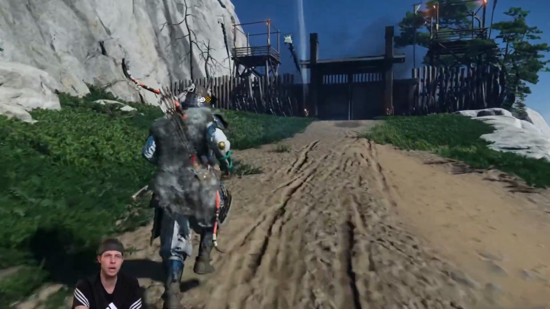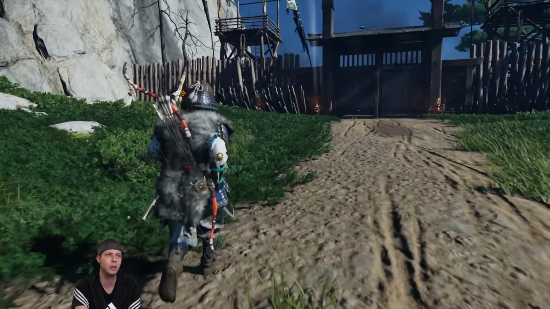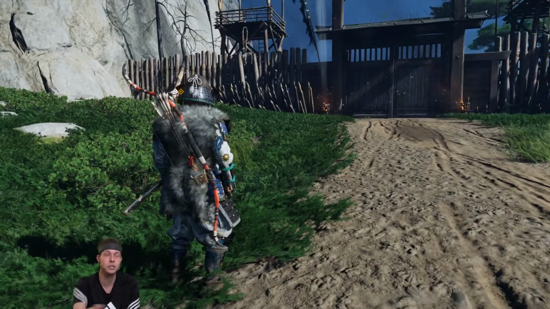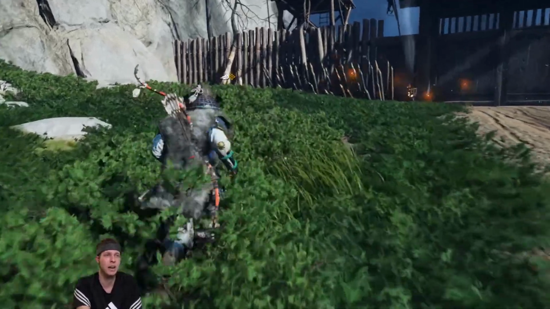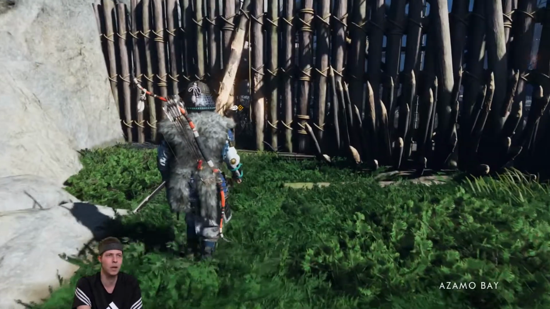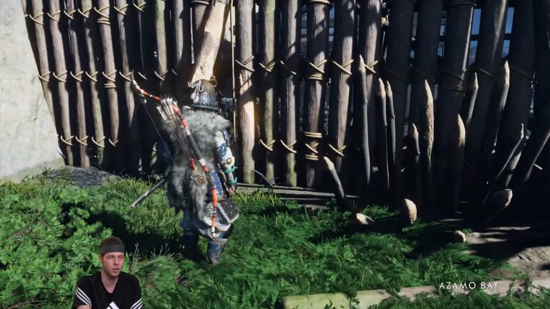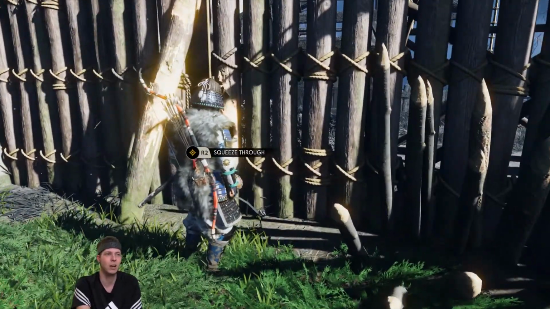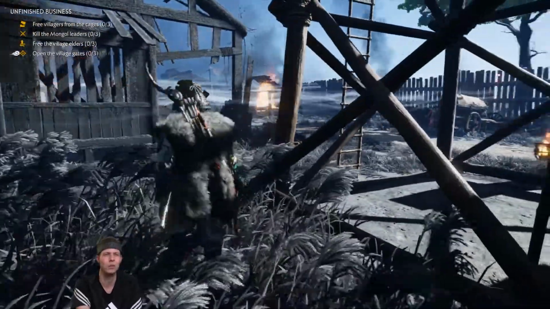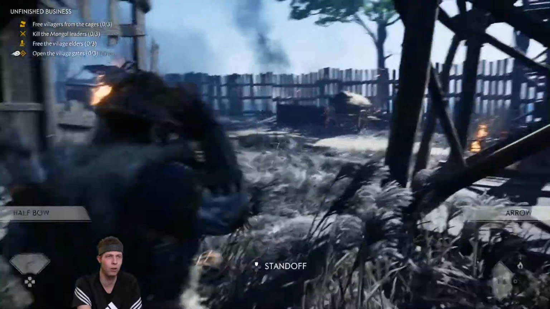But we've got to open up the gates. We've got to rescue a bunch of civilians, both in buildings and also in cages. And we also need to take down multiple leaders in this place. So once we're done with this place, I think we'll probably unlock the wind stance, which is better for taking down spear enemies and also axe enemies as well. But I don't think we've seen any axe enemies, but I might be wrong.